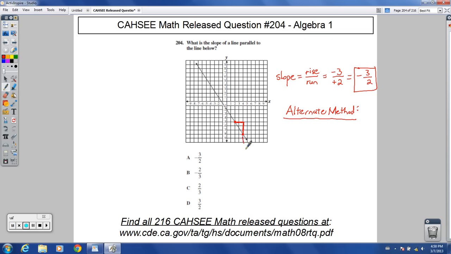So here's an alternate method. You could do this point and this point. You could find what those points are. This is the point 2, negative 5. You should be aware of how to do a question like this in this way as well. This would be the point 4, negative 8.